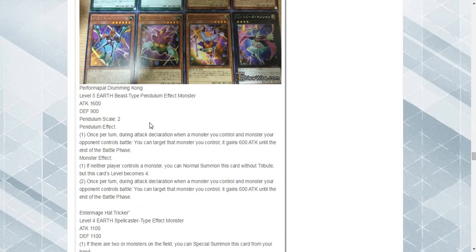Alright, Perfume Battle Drumming Kong. Attack 1600, level 5, defense 900, scale 2. Pendulum effect: once per turn, during an attack declaration, when a monster you control and a monster your opponent controls battle, you can target that monster you control; it gains 600 attack until the end phase. Huh, pretty good. And if you use it with Odd-Eyes, it becomes 2100. Sorry, not 21. 31.